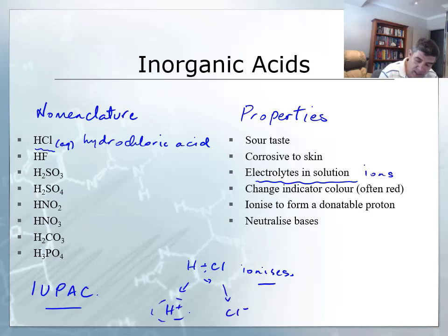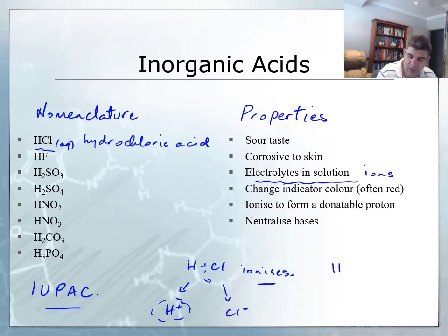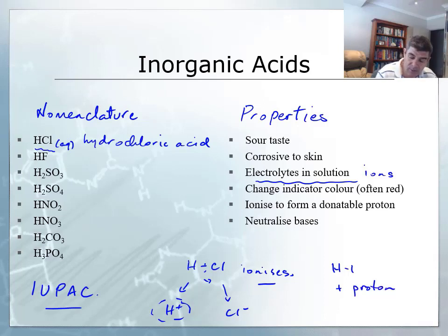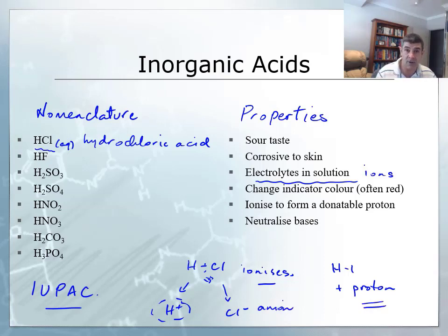The most important thing to look at here is the H+. Because the H+ is, in its most common isotope — hydrogen-1 — a simple proton. Just a proton. There's no neutron because the mass is one, so that's the proton. And of course there's no electron because the electron has now gone to the chlorine and formed the anion. So the cation is actually a proton. This idea of acids containing a proton in solution is a very important one. We're going to look at how the definition of acids has changed over time further in this series of videos, but for now this is an important concept to introduce.